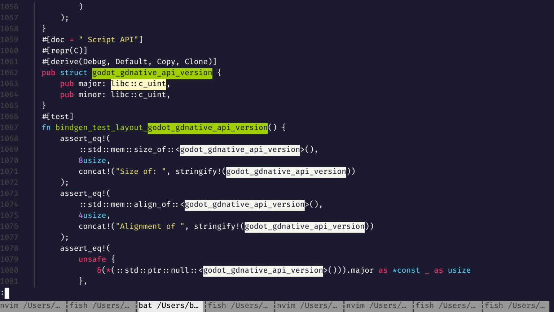Why would the function pointer be in this struct that you're passing to the C side? Oh, the C side passed us this function pointer.